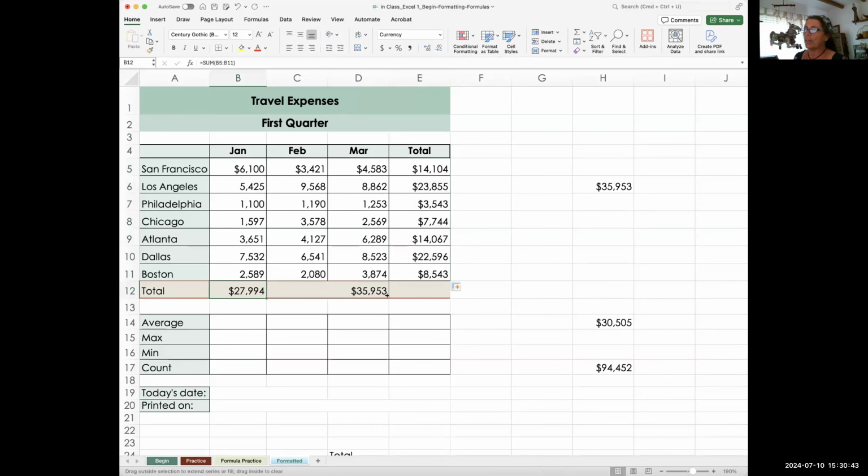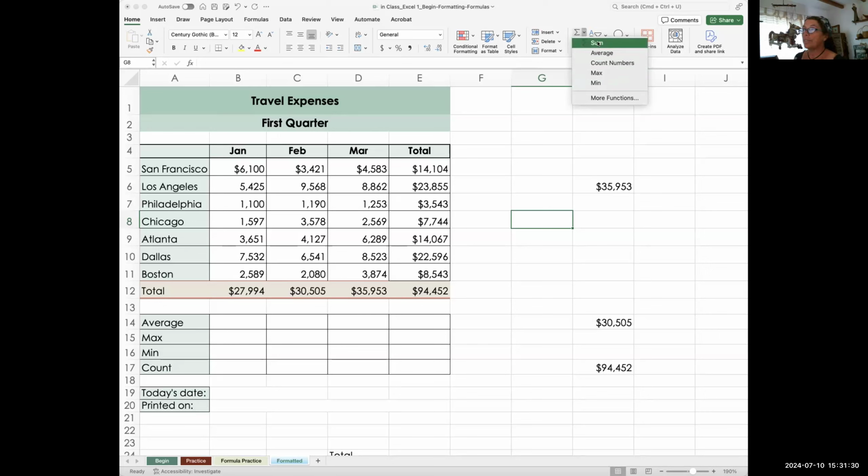And here, let me just click and drag all the way through. Yeah, there's more auto functions. Look, under the sigma, the backwards looking Greek letter E, which is sigma. Click on this little arrow, and we discover that there's actually 5 automatic functions: the sum, the average, the count numbers, the max, and the min. That's it. These are the only what are called auto functions. It's the only time in Excel that you do not need to start with an equals. Literally, the only time you don't need to start a formula with an equals is when you use these 5.